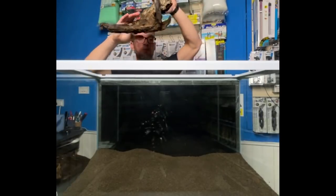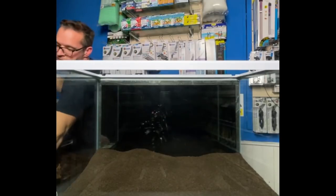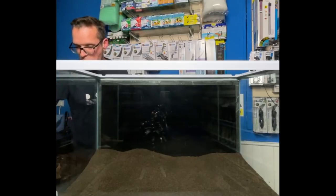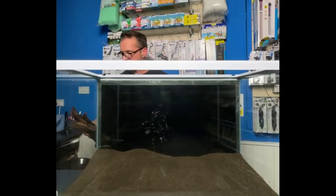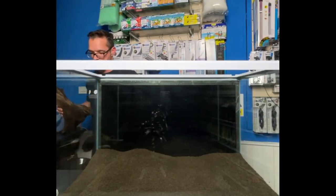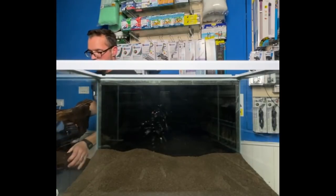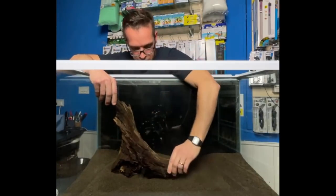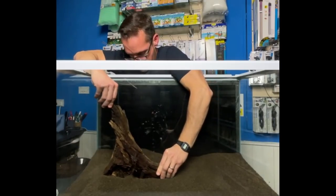That'd be really cool. So I'm scoping backwards now, so this is going to be interesting. My rough technique is to start off with the biggest piece of hardscape and work my way down. The reason is the biggest piece is usually the focal point, and I usually put that around the rule of thirds, a third of the way along. So using my reverse tactic, let's put that around there.